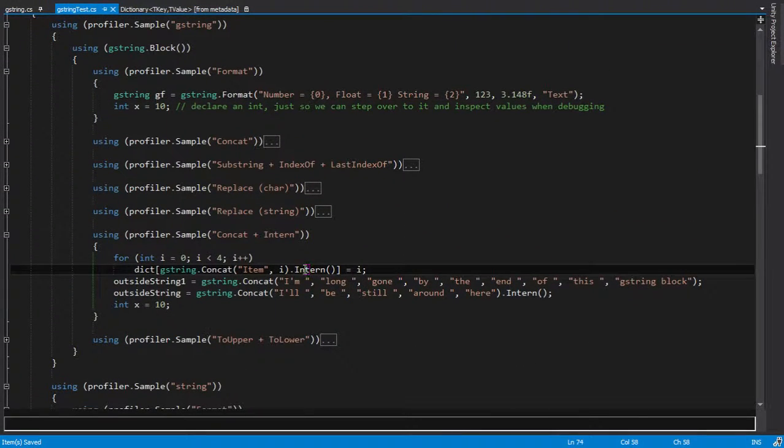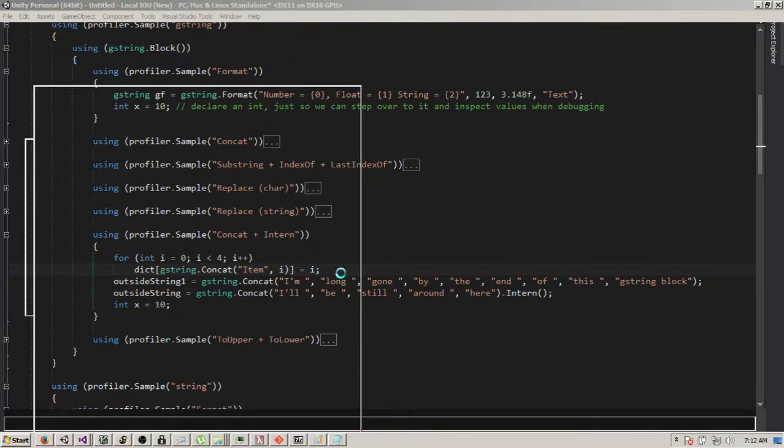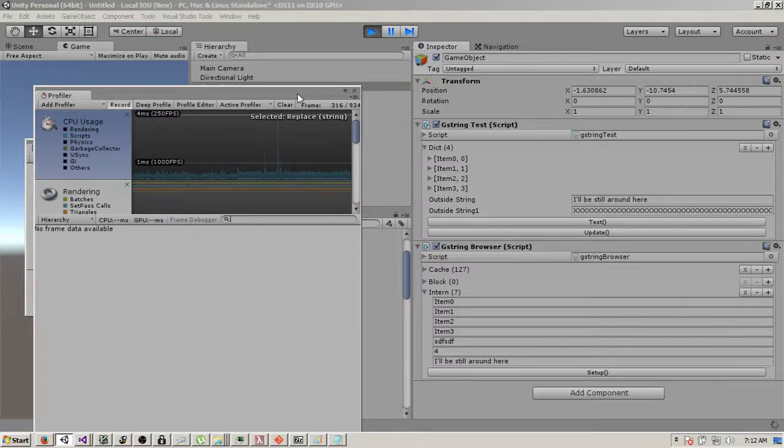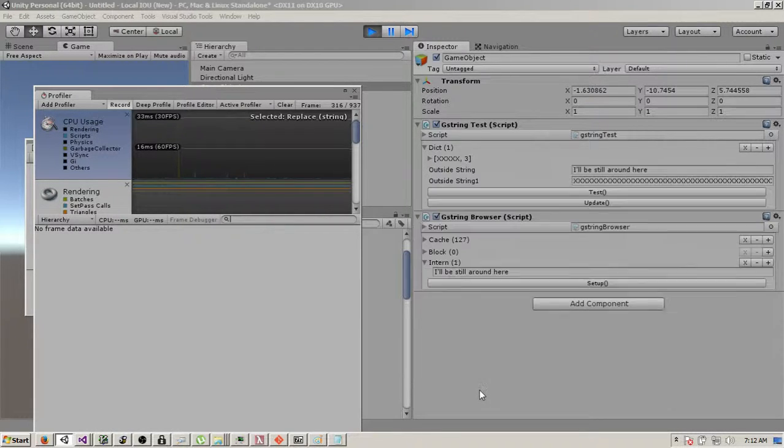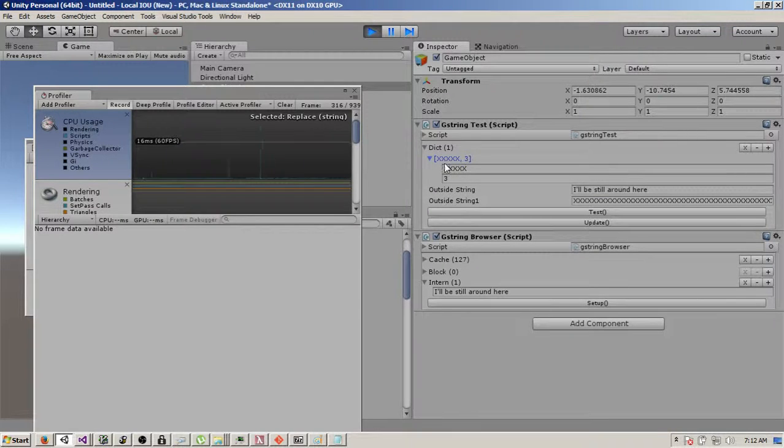Yeah, the last thing, I just want to drive home the idea of intern. You only want to use it if you want to store the result of your gstring operation. Like here, I'm populating that dictionary. Let's say I don't intern. Let's see what happens. Right now it has the correct values, but if we wait for it to reload, yeah, see, garbage.